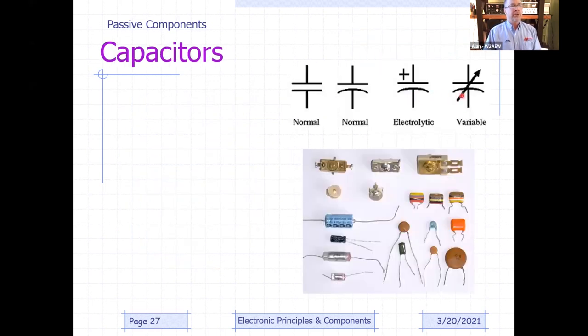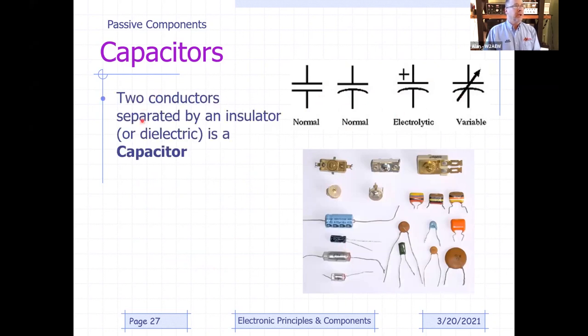Capacitors, these are some of the symbols for capacitors. These are what they physically look like. Capacitors are quite simply just 2 conductors separated by an insulator, okay? We might say, well, what good is that, right? It's going to block any current that's flowing, right? Well, the truth is it blocks DC, but it actually does some interesting things for AC, okay? But it's 2 conductors separated by an insulator, that's a capacitor, okay?